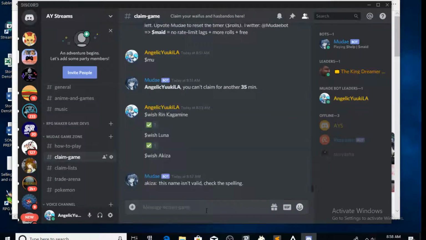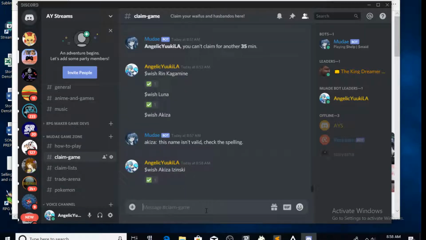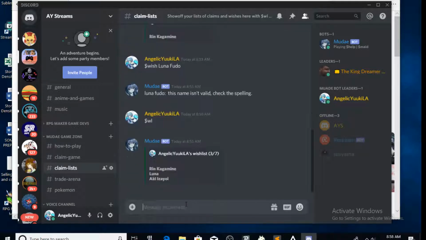So wish, and then I'm gonna copy paste right there, and that's correct. Now we can play with it. Now she's on my wish list along with Luna from the same show. And if we run the wish list command, there you go. Although they did shorten it for some reason.